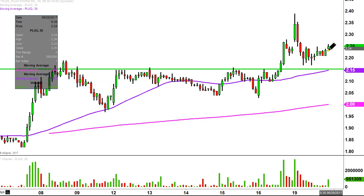Instead of each one of these candlesticks here representing 1 day's worth of price action, which is what you would normally see, each one represents 30 minutes. So while this here may look like several days worth of time, it's actually just today's price action broken down into 30-minute time slices. I like to do this time frame. I think that does a good job of telling the quote-unquote story of the price, and then makes mapping out levels of support and resistance a bit easier to see.